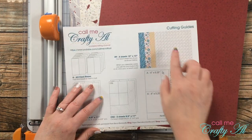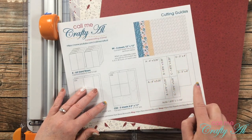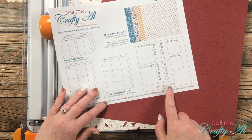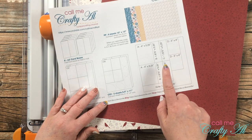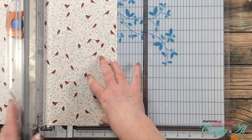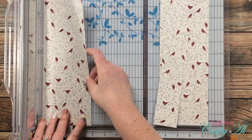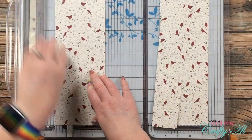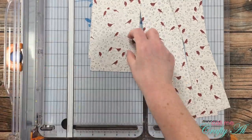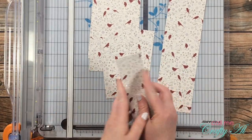To get started, I'm going to be cutting my three pieces of patterned paper just like the diagram on the cutting guide side. Keep in mind that the 1.875 inches at the bottom is the same as one and seven-eighths inches. I start by cutting strips to the width given: the first cut to four inches, the next two at one and seven-eighths inches each, and finally a strip that is three inches wide. These pieces then get rotated and cut to the final heights given on the printable.